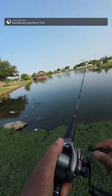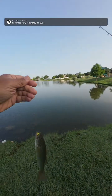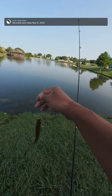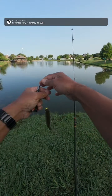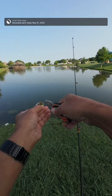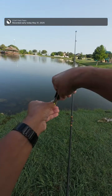There's a hit. It's a little basilito. There we go. Nice. Little basilito. I need to grab the deal here, right here. All right. So let's just kind of do a little quick. Get him off the line here. There we go. Got him.